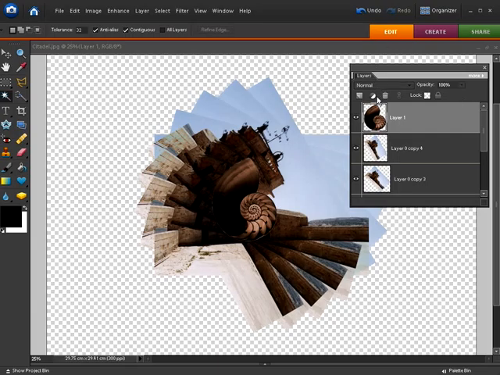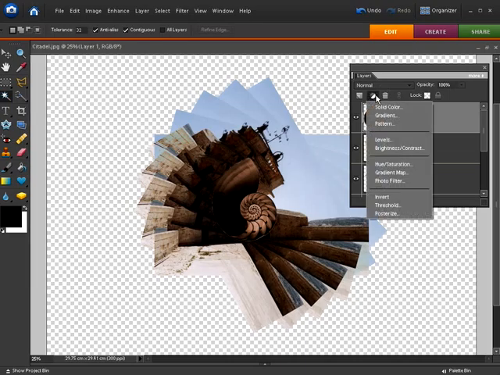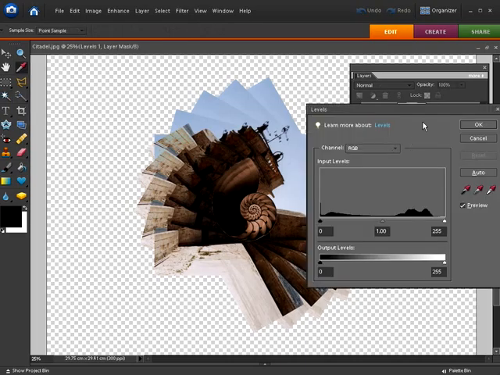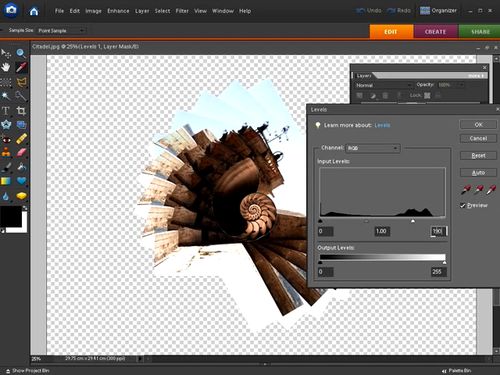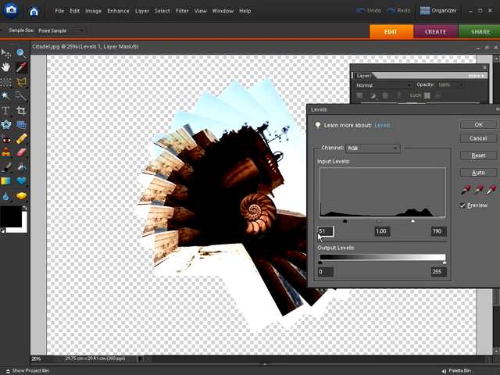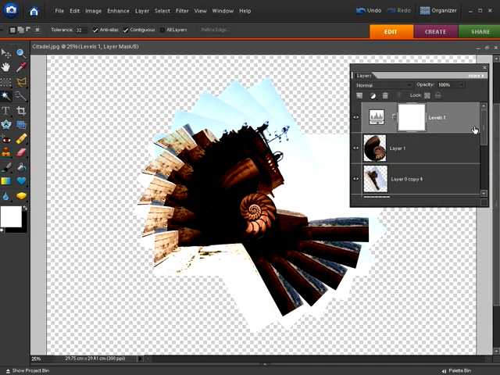To unify and join all these layers together, what we're going to do is tweak color and tone, and to do that we're going to use adjustment layers again. So click here, create a Levels adjustment layer, and let's just pop this up to brighten the highlights by taking the highlight up to about 190. You can drag here or just type in a value like so, and let's darken the shadows as well by setting their shadow value to around about 51, which will make them much blacker. 51, there we go. Click OK to apply that for the moment.